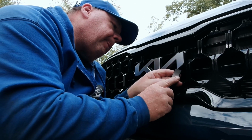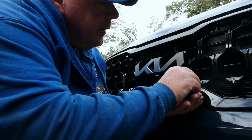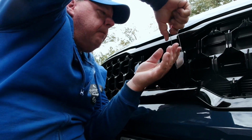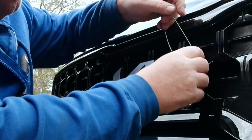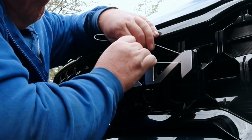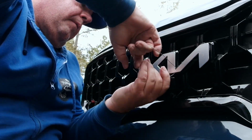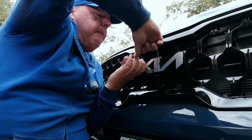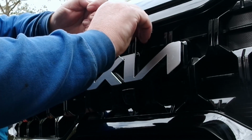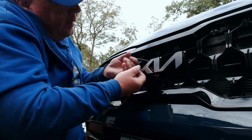I'm going to start from the bottom, and just see if we can get this to loosen up. Oh yeah, it's coming off pretty well actually. I'm just working my way around. And if you move it a little bit back and forth like that, kind of in a sawing motion, it works best. Don't try and rush this. There's no need.